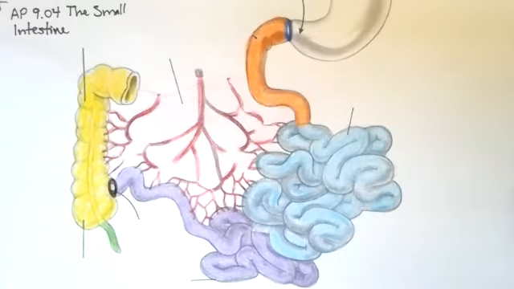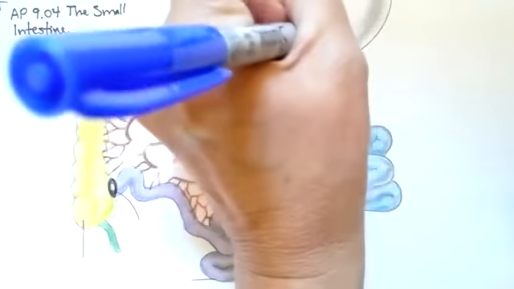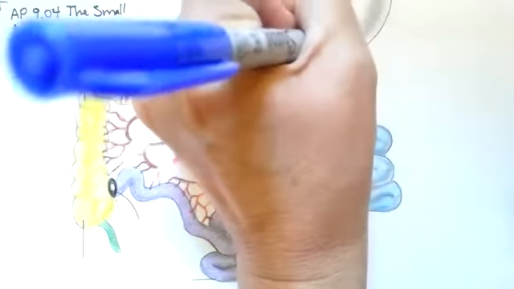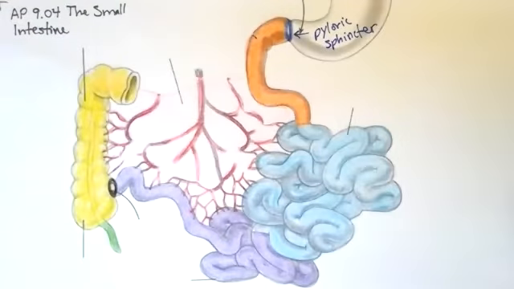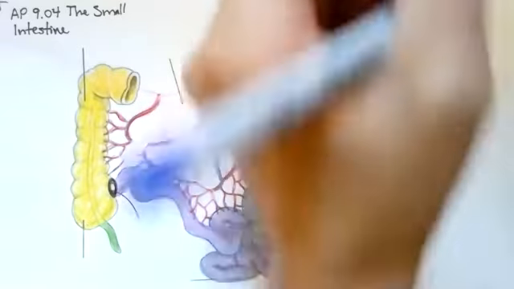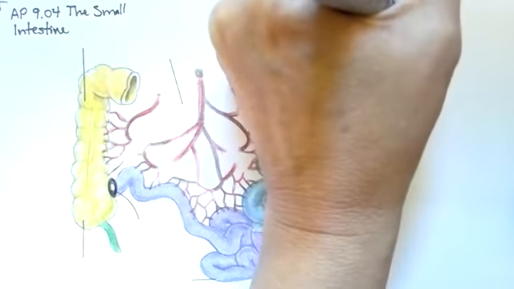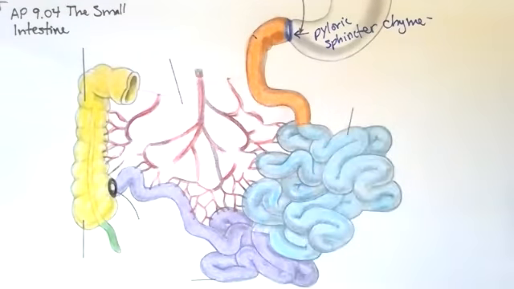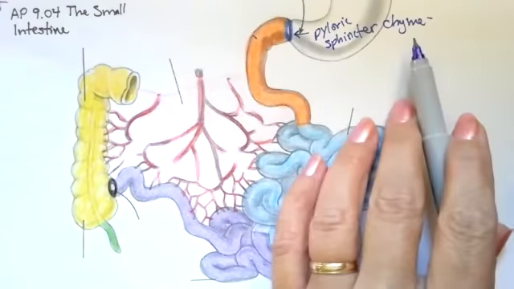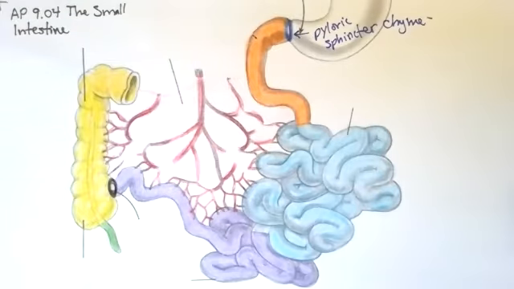To start off with, in the last video, when on the stomach, we said that this is the pyloric sphincter. One of the things I forgot in the last video was to talk about something called chyme, C-H-Y-M-E. When food comes into the stomach and mixes with the gastric juices, which include hydrochloric acid, pepsin and mucus, it creates this substance called chyme, and that's what leaves the stomach and enters the small intestine.